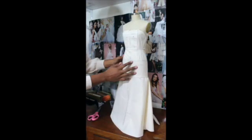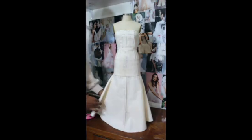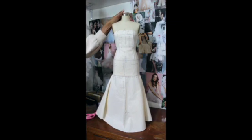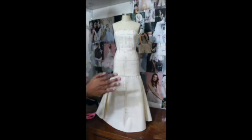So yeah, this is it. This is our muslin mock-up. So we've done our patterns, we've done our muslin mock-up. So what we're going to focus on also is some techniques that we're going to use in the finishing process of our dress. So right now we have our muslin mock-up. Any adjustments we make are more about streamlining it to look exactly the way we want it to look, instead of fit.